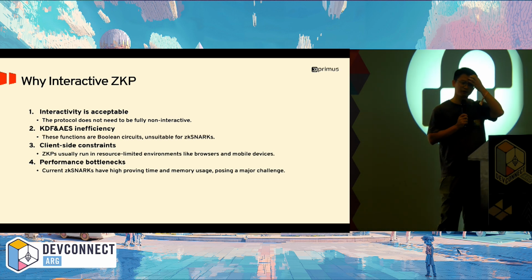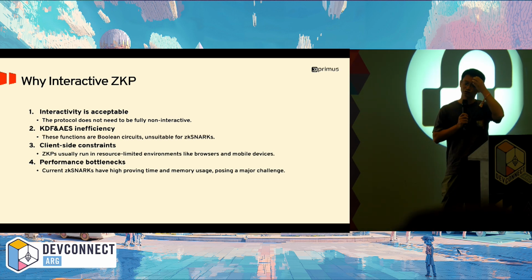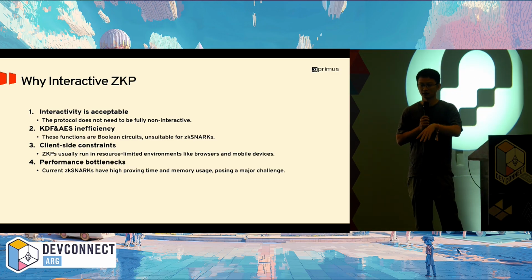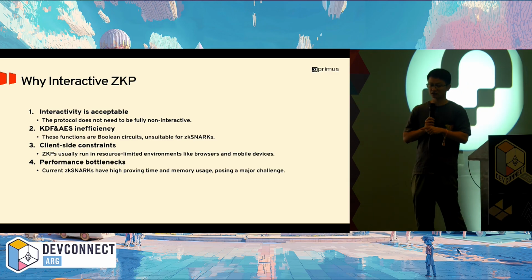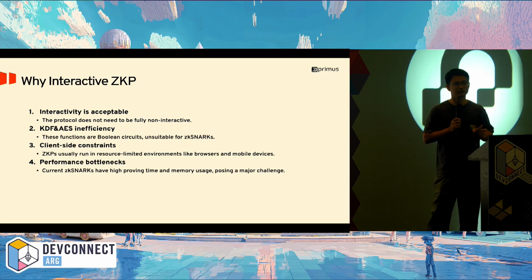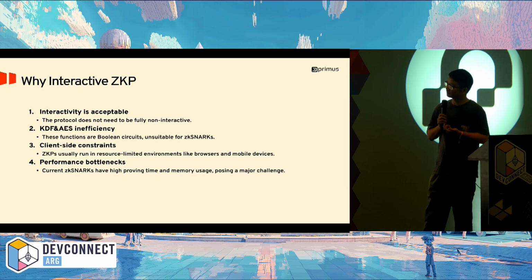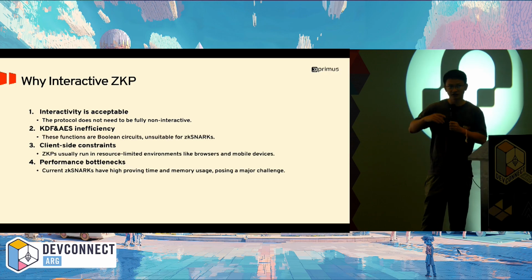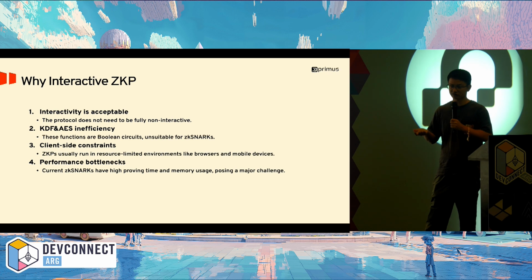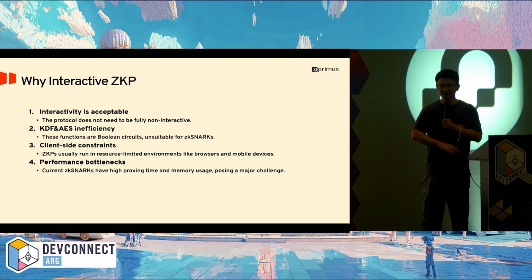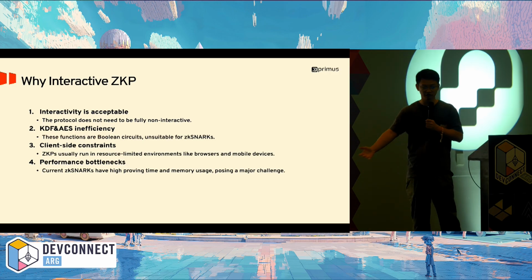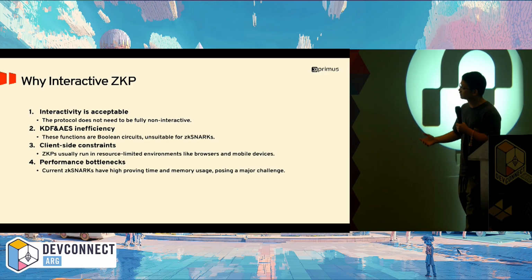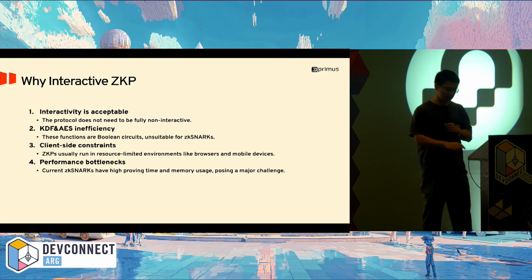And why is QuickSilver so good for zkTLS? Because QuickSilver is interactive in our proof system. Interactive means that the prover has to interact with the verifier, and it's not publicly verifiable. But it's very suitable for this case because in zkTLS, it's not necessary to be non-interactive. It can be interactive. KDF and AES are all Boolean circuits, so we can use QuickSilver to prove them very efficiently. There are no memory issues and no proof size issues, and you can even run everything inside Chrome extensions, mobiles, very resource-limited environments. So that's why we choose interactive ZKP, or that's why we choose QuickSilver.